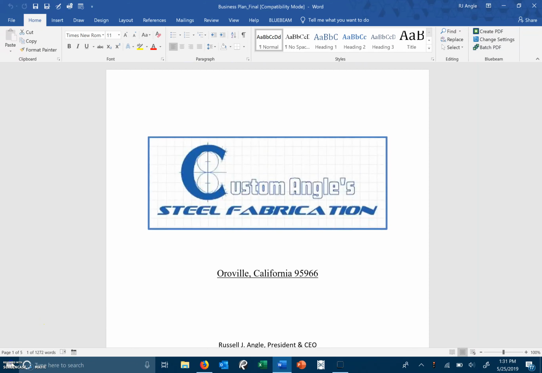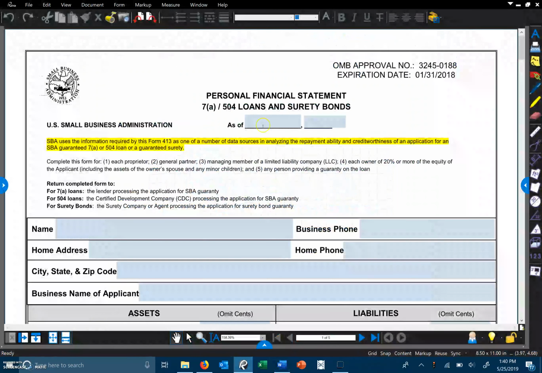Now, another thing you're going to need to be aware of is how to actually apply for a loan. And a part of that is going to be providing a personal financial statement. Now, I remember the very first time that I put together a business plan and I talked to my wife about wanting to pursue business, and it was going to require obtaining a loan in order to do so. And her comment to me was that she was okay with it as long as we didn't have to leverage our house. And I completely agreed with that.